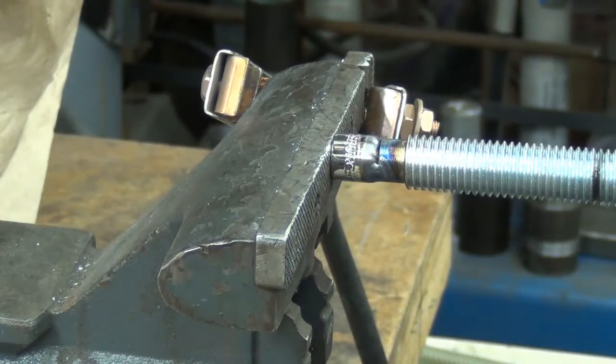I'm sure if Jesus number 2 is watching this, one of my Ratson buddies, he's just laughing his ass off. He's more than welcome to come up here and teach me how to TIG weld.